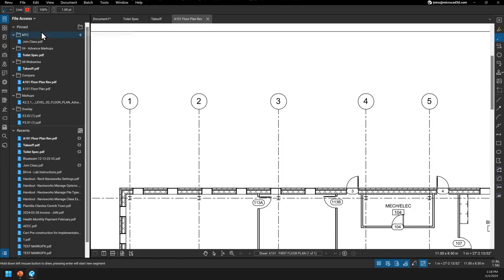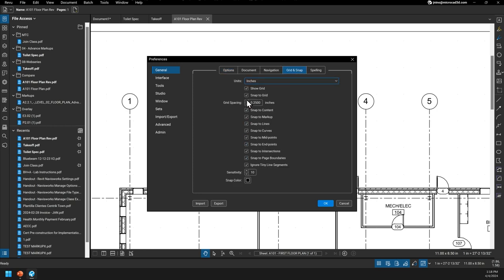Sorry about that. Go back to your preferences and increase the size of your grids. You can increase the size of the spacing. You can change the units. And you can use those as reference when you're using, for example, a PDF drawing that has not been exported using AutoCAD or any DWG type of format, right? And you can use those to snap, to create your measurements, to create your units. So definitely a really great addition and a really great tool.